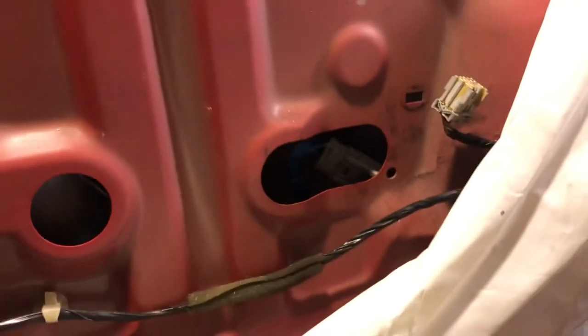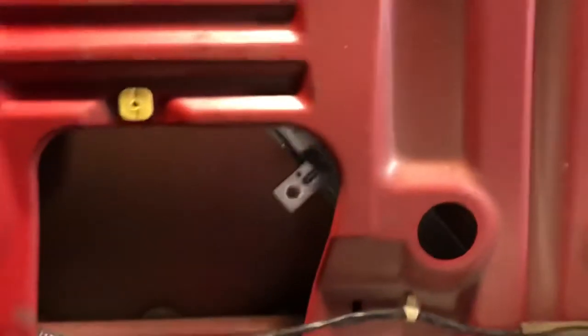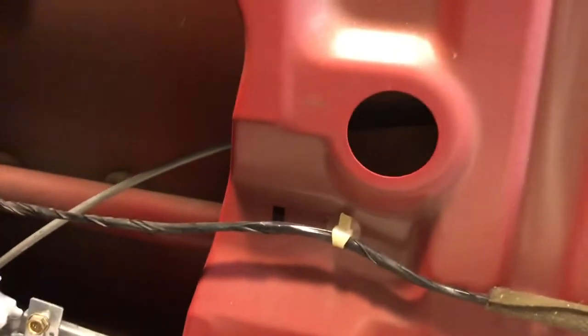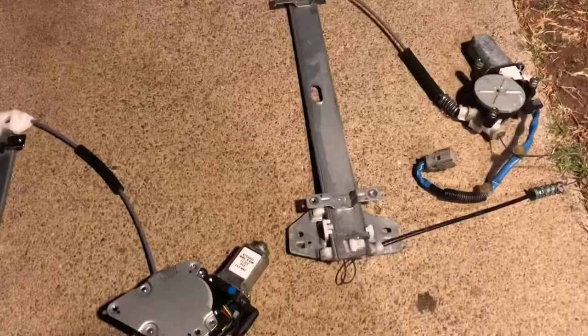All right, now we can try to get this thing out. So I'm gonna put one hand in the speaker hole and the other hand in this hole right here, like this. Can't see what I'm doing, it's behind the plastic, but wiggle that thing free. And you can see here, it's coming out the hole. All right, I'm gonna go fishing, okay? Try to pull this thing out.